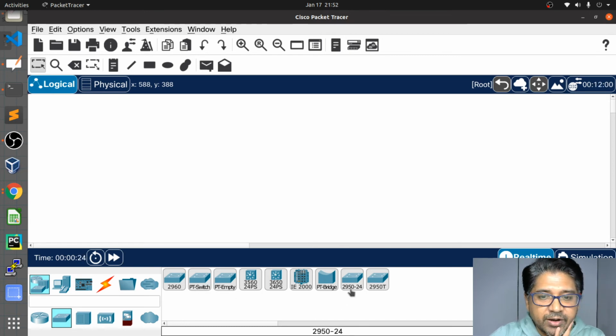We have 2950, 2950T, 2950 24 port, 3560 24 port, 3650. I'm going to do layer 2. These are the layer 3 switches. We'll take one example of both 2960 and 2950, because tomorrow you will go for an interview.